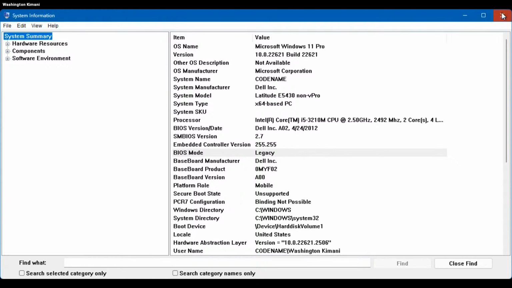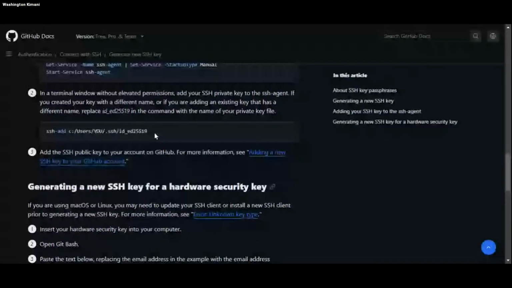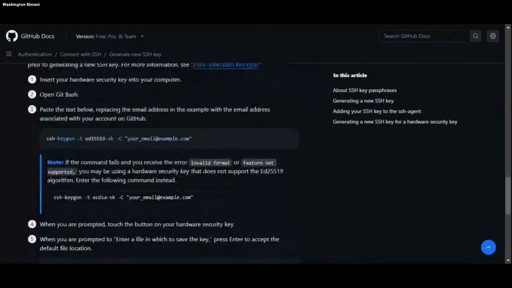So if I were to generate a new SSH key, I'd need to use the CLI command for legacy systems. Once you have done that, here you'll go through these steps, then open Git Bash or whatever.